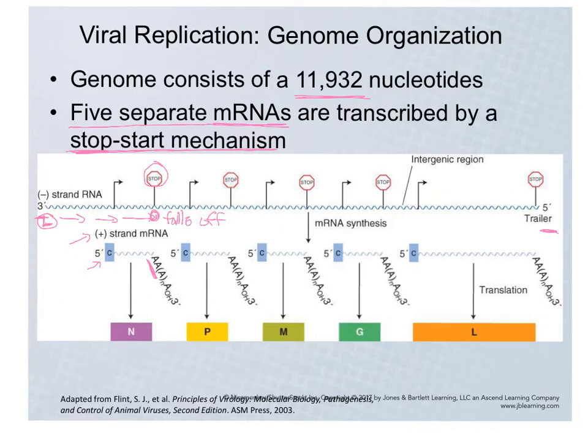And what has to happen then, in order for us to transcribe the next protein, is that the L protein is actually going to go back. So it's fallen off. Here's the L protein. And it's going to make its way back over to the 3' end, sit down, and start over again. The first gene that it will transcribe will be the same gene that it already transcribed. And now we're making 2 copies of this messenger RNA.